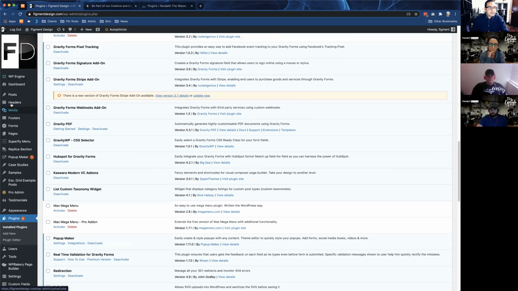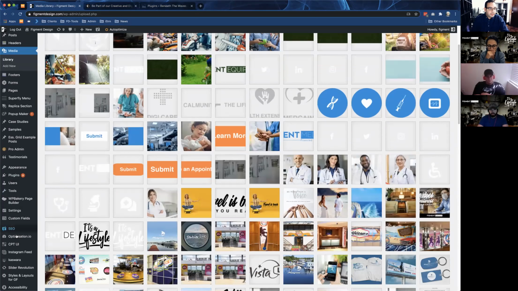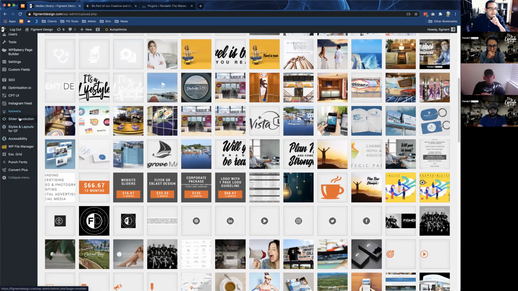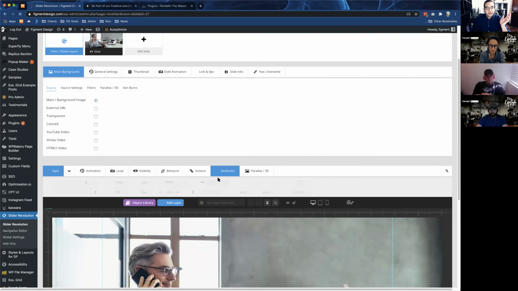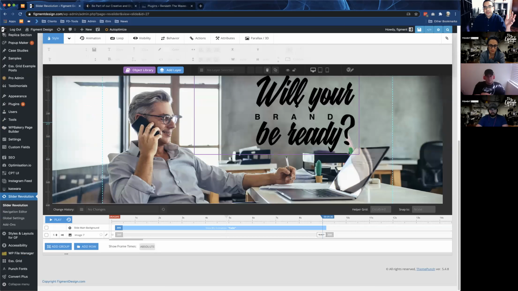So the other place, pretty much to go through this really quickly, is the media library. This is where you drag in any picture you need to add to the page. You can do it from a page, or if you have a whole bunch of pictures, you can do it through here. And finally, we have the slider, which is when we add sliders, we add videos, we add really cool pictures to the pages. This is where we do it. This can be a tutorial unto itself just because of all the things you can do.